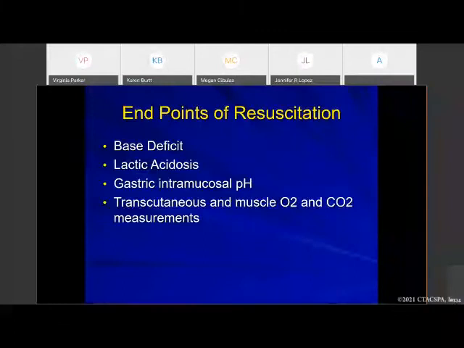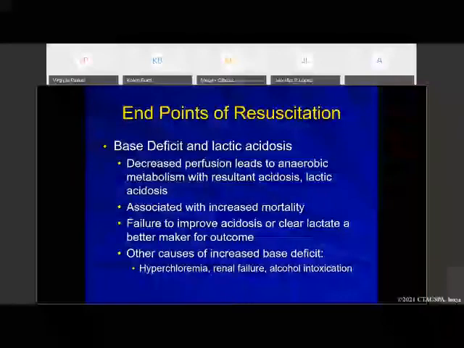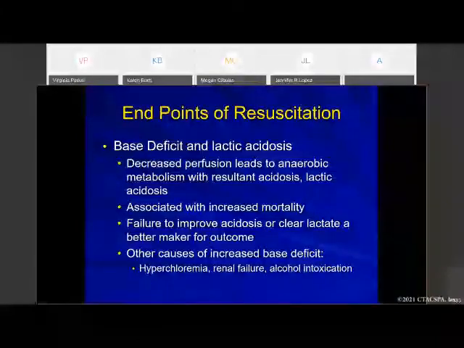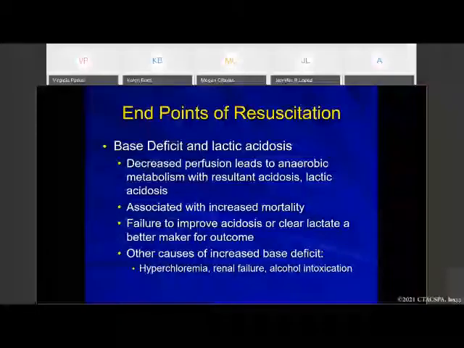Endpoints of resuscitation, you look at base deficit, lactic acidosis. So we used to have things, I don't know how many centers you guys might be in, some that actually check mostly pH. So they're looking at the actual organ, base deficit and things like that. And you'll see the different companies have these things at the American College of Surgeons or whatever to show that you can look at the actual oxygen delivery to the muscle or your stomach organ. We really don't do that. We kind of just get a general picture, which is what the base deficit does.